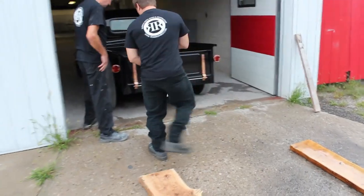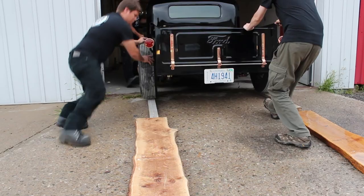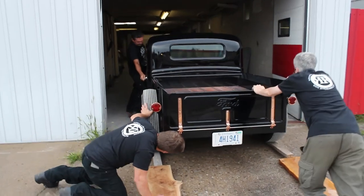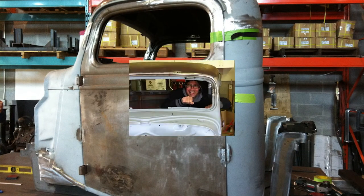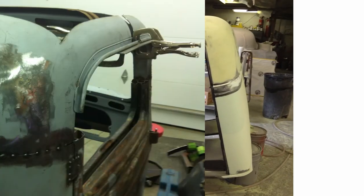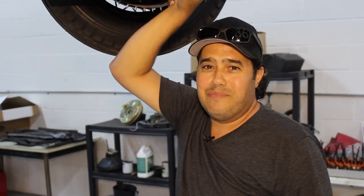In 2010, I headed down to Good Guys with a bunch of my buddies, and I had never been to a car show. Two weeks after I got back from Columbus, I bought a '32 Ford two-door sedan, but I really wanted a hot rod. I had collected a motor, so I found this cab on eBay. It was in South Dakota, and it was a mess. I had it shipped to Buffalo. I went and picked it up in Buffalo, and the journey began.